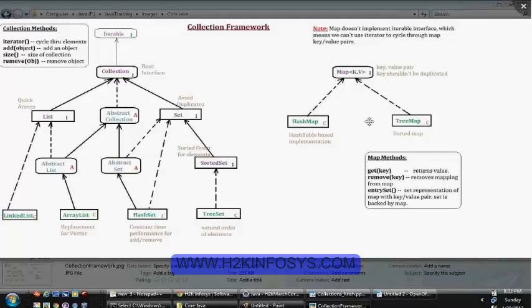You can pass a normal primitive data type, or you can make use of any of the non-primitive data types like the objects which we have seen with respect to HashSet or TreeSet. And remove of key is used to remove the key value pair from the map. Whenever you say remove of key, it will verify whether the key was available in the list or not, and it will try to remove that key value pair from the map.